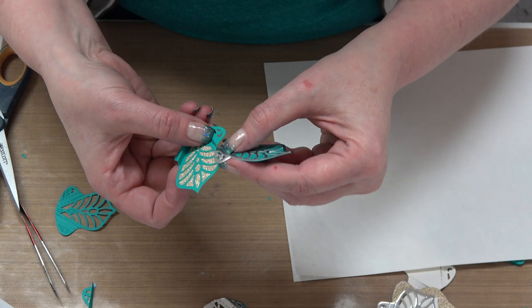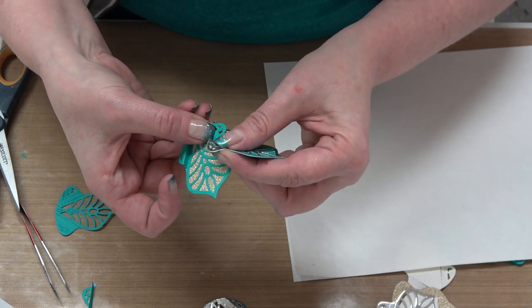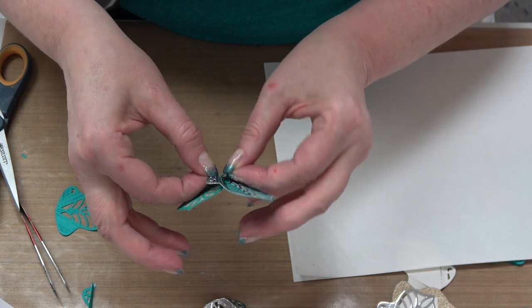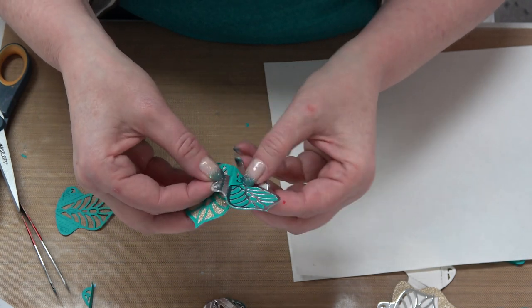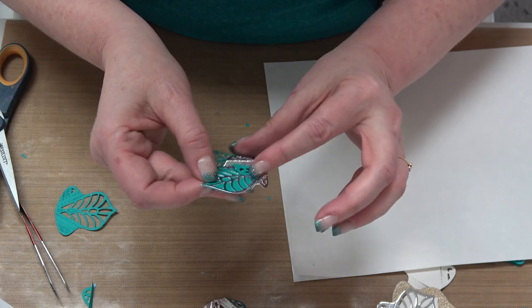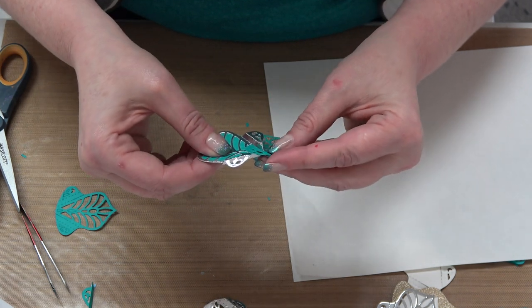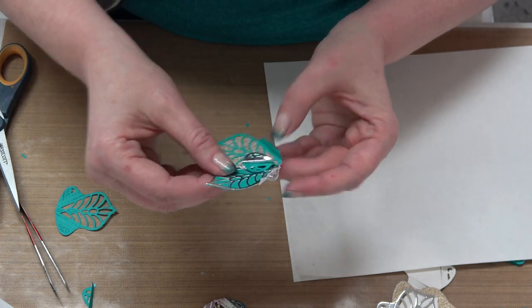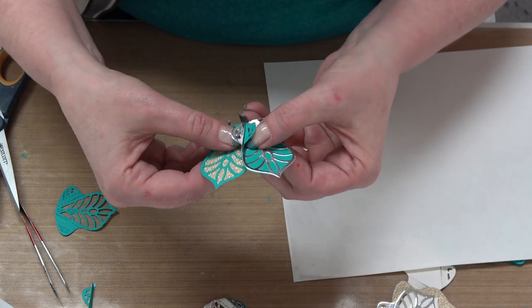And I didn't get myself locked into place. Oh, big! Come on. There we go. Slide it right down into place. Oh, Stacy. There, slide it right back down into place. And start locking your petals in.